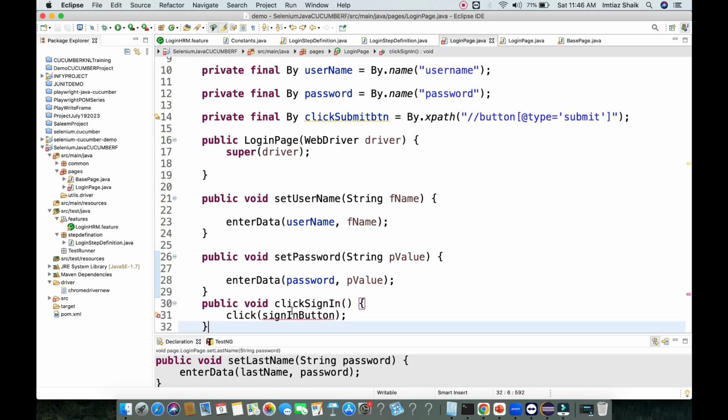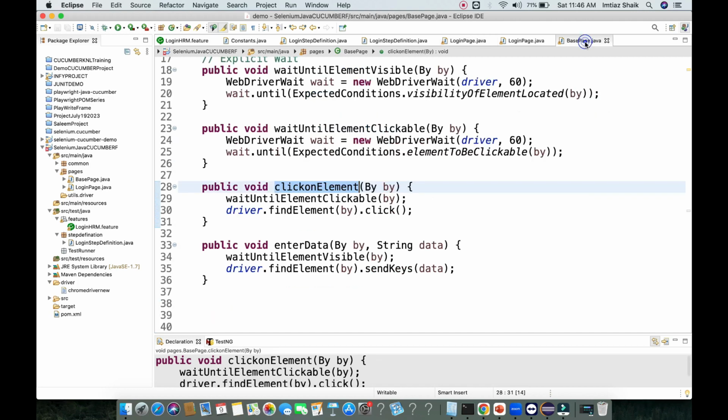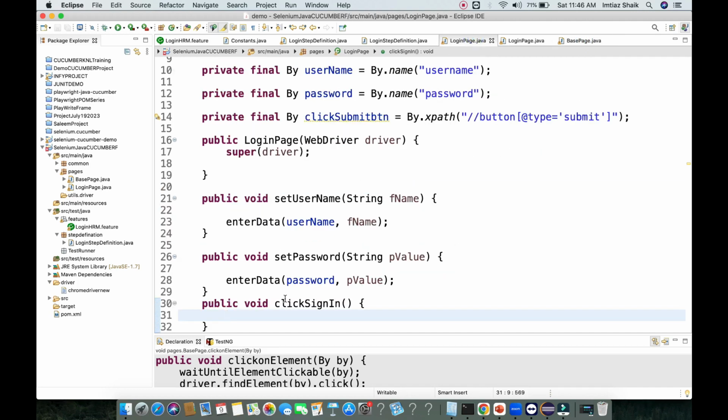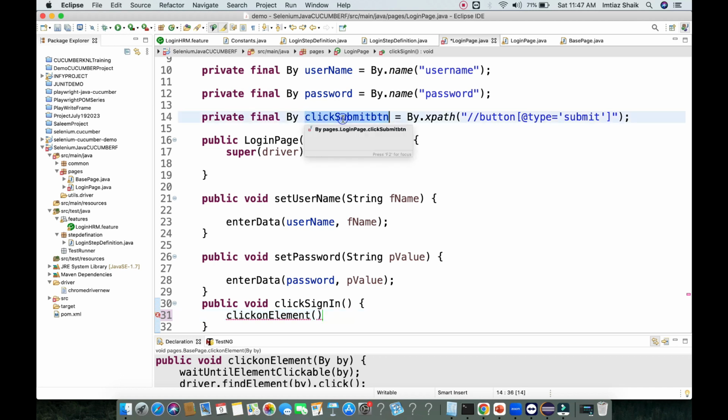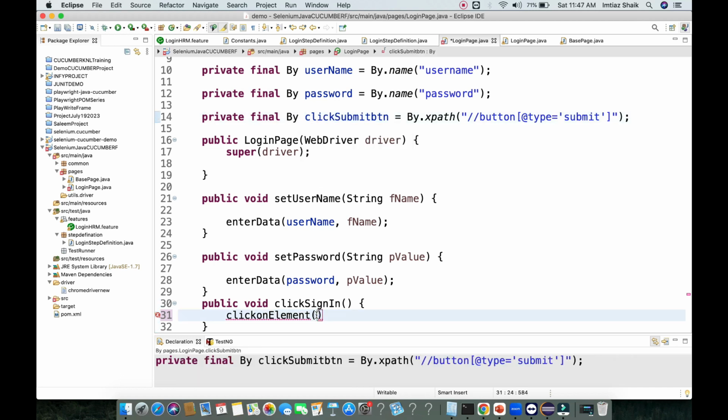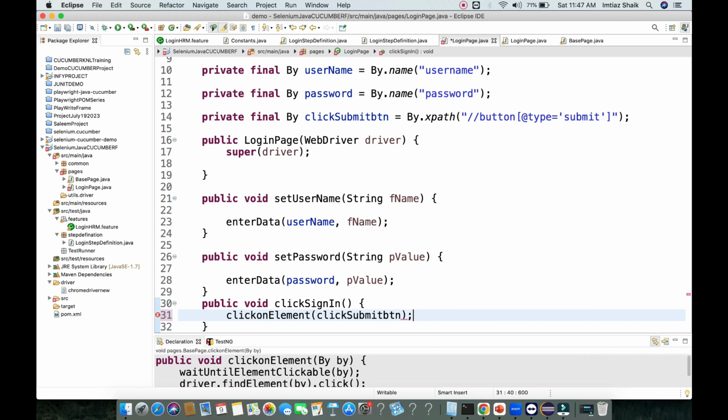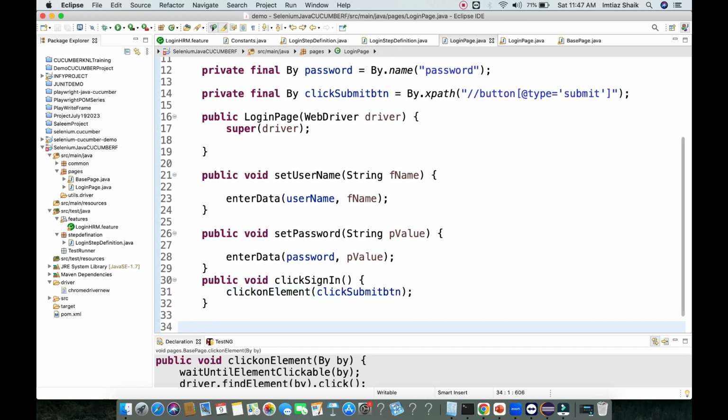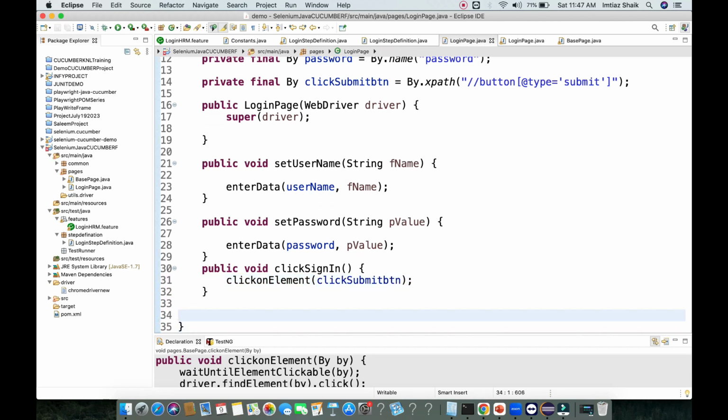So we need to call the base class method. What is the method? Click on element. So just put this, and we need to pass the locator here, this one, because this method has only one argument, because we just need to click the button, so no need to send the value. So like this we have implemented the login page.